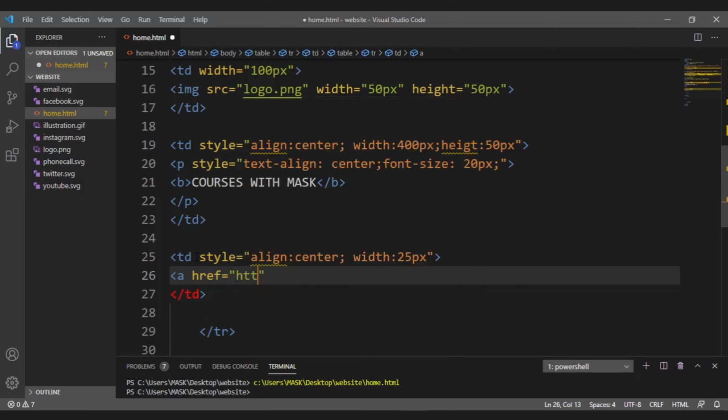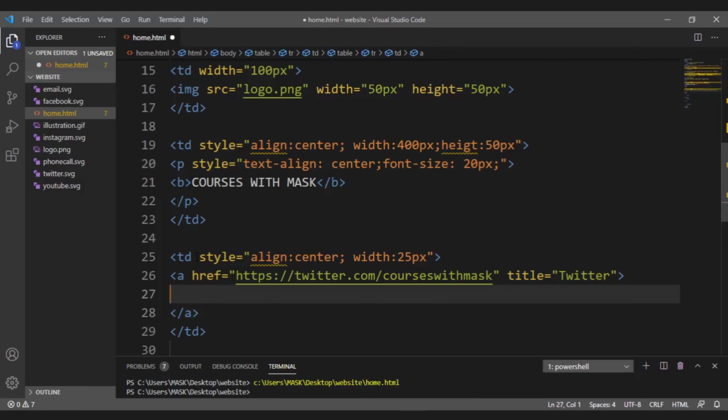So let's say https. Now let's give it a title, which is Twitter. Now let's close this. So inside this we will be using image.